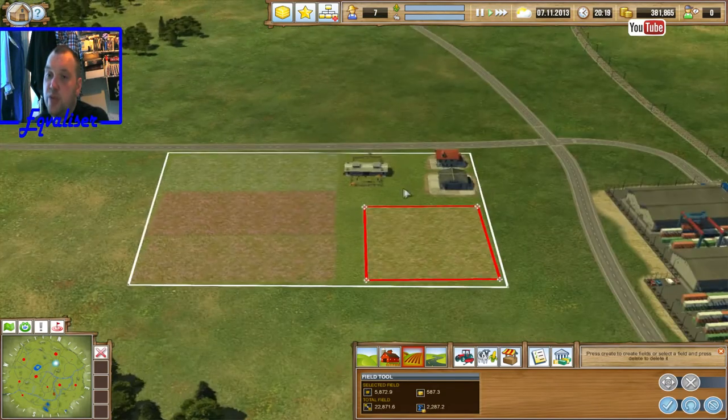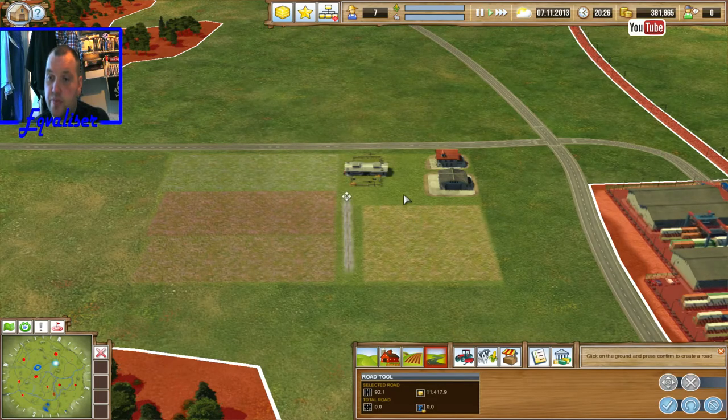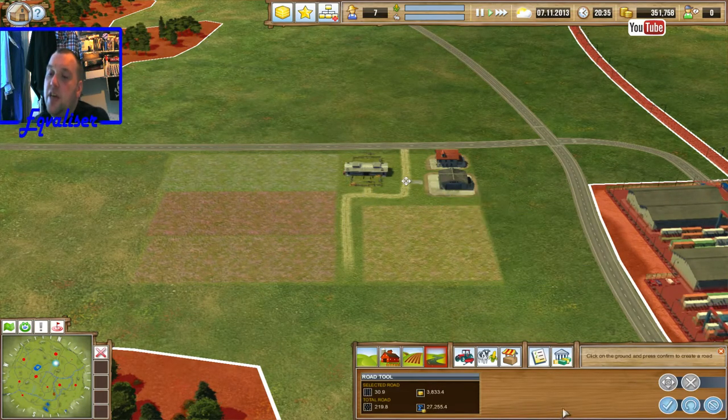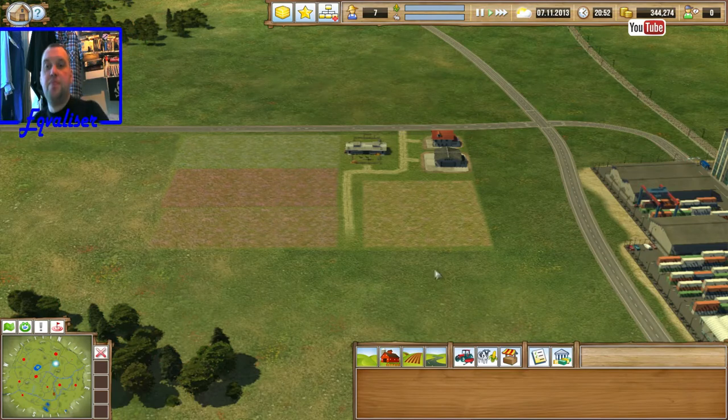Next thing we have to do is connect everything up to roads. So road tool right here, and well, I'm just going to do something like this. One really strange thing is that, yes, that's right. If you place a silo, even the silo needs to be connected to the road. That's a bit odd. There we go. Everything is hooked up. We can close the road tool by clicking again.